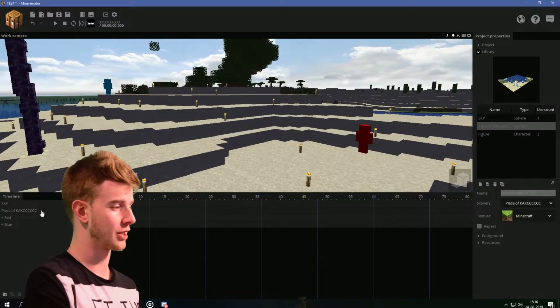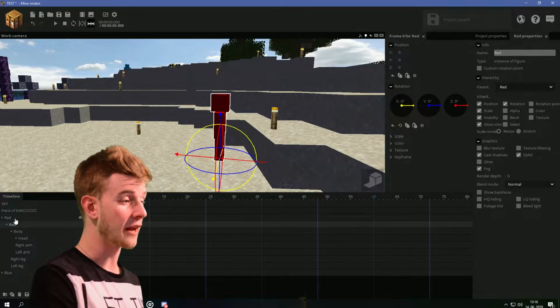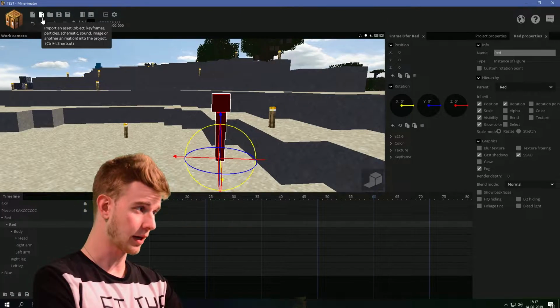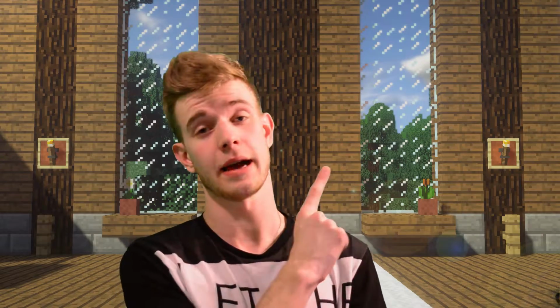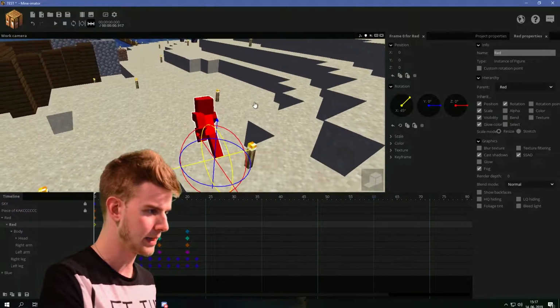I have two characters here called Blue and Red. Pokemon reference, yo. Both of them are already in a folder, because folders are required for this. As usual, to start off, I'm just gonna import my running cycle, the one that I used the previous time. Once again, click the eye in the corner if you want to learn how to make your own running cycle. This one needs to be 45 degrees.